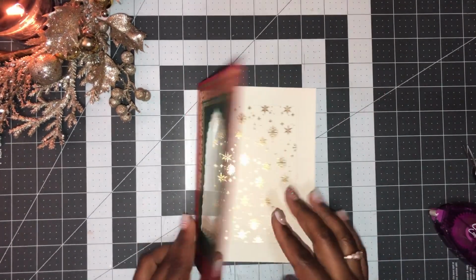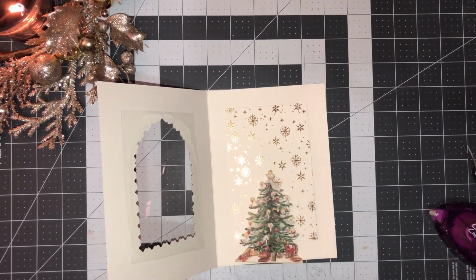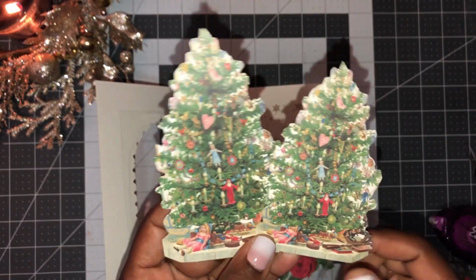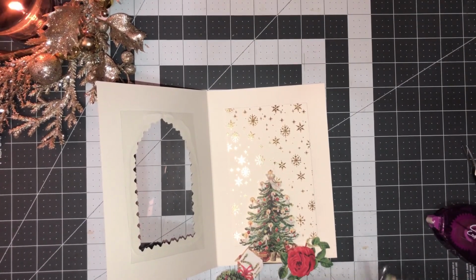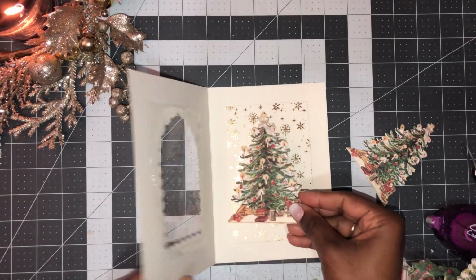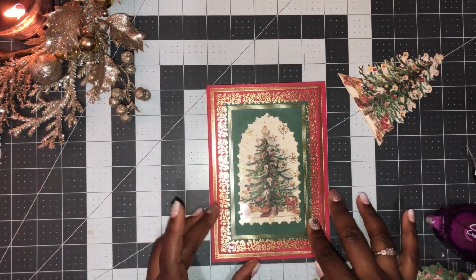See that? So now I have taken this tree here, a beautiful tree with the candles on it, and I believe there's a large tree like this and a small. Let me double check, because I noticed there are two sizes, like this one here with baby Anna right there. I didn't notice that when I did my haul video. I just thought they were two different trees, and then I really looked and realized, wait a minute, these are the same. Here, large and small. So based on the size die you use to cut out your window, I could go large or I can go small. You choose what works for you.